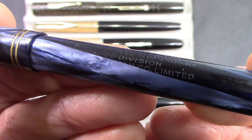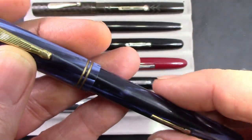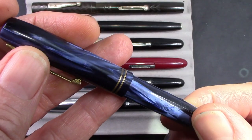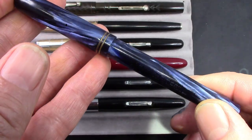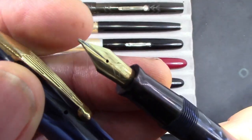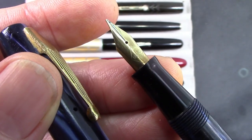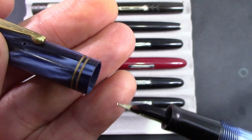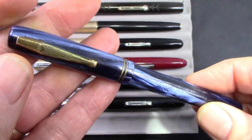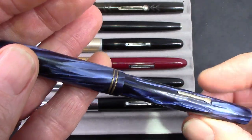Waterman and Company Limited. So in the 30s, Waterman bought Aiken Lambert, and apparently this pen design was inherited when they bought Aiken Lambert, and that also is indicative of the engraving and marking on the nib. It's part of Aiken Lambert's trademark. Also, this was made of DuPont Pyralin plastic, which is also what a lot of other pen makers used in their pens.